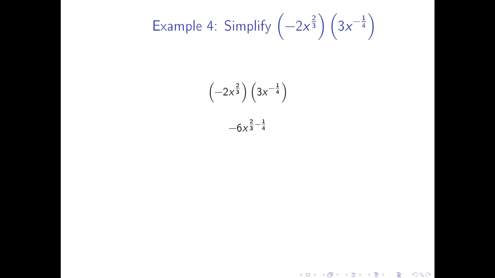How would you change them to have the same denominator? Well, I can multiply by 4 over 4 and then by 3 over 3. If you do that, I get 8/12 minus 3/12, and that's x to the 5/12. And just like that, we're done because now we have a positive exponent. So we're happy about how we simplified it. So notice again, fraction rules over and over again are going to play a bigger and bigger role.